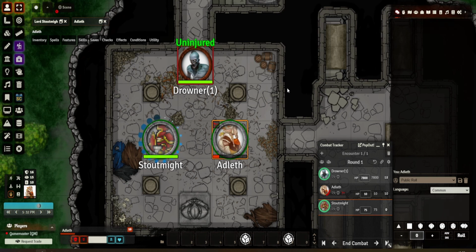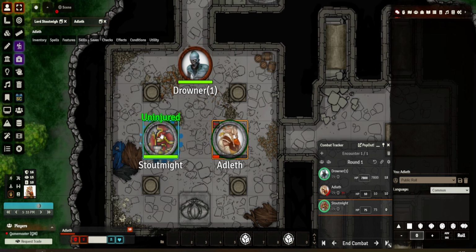First things first, the modules that I use for these macros are my usual ones. So I use SLR, item macro, and warp gate. Those are the three big modules you'll probably end up using. Oh, and dynamic actor effects. Those four modules are the big ones that you'll use. They're designed to work in conjunction with all this stuff.